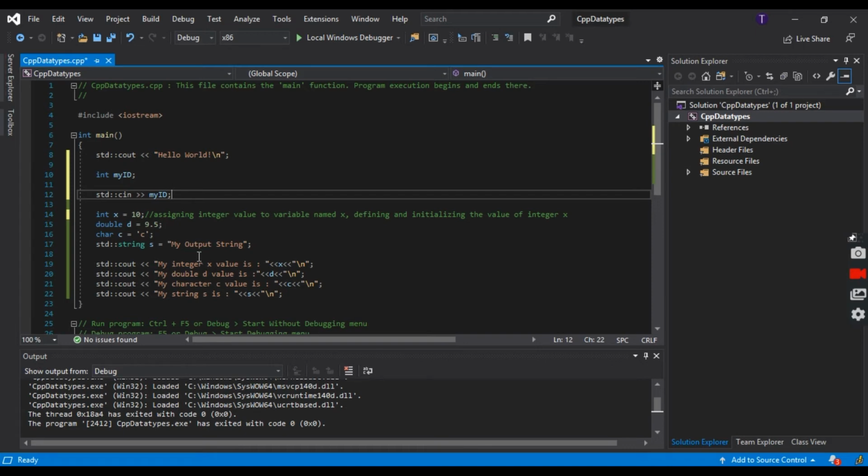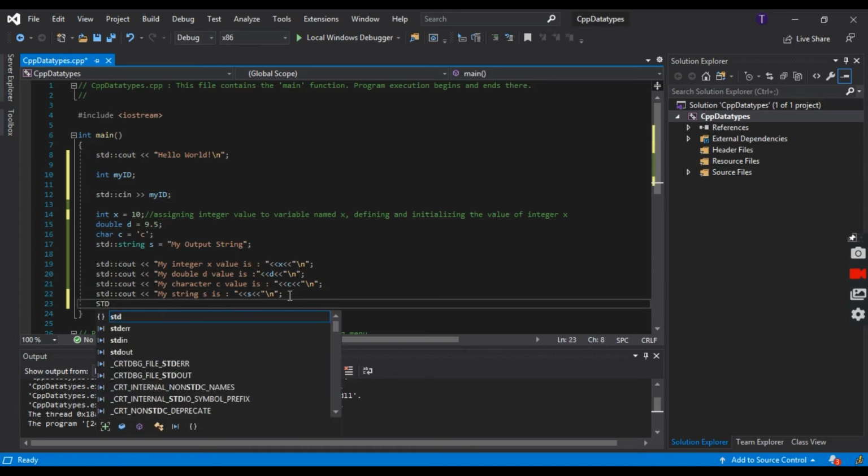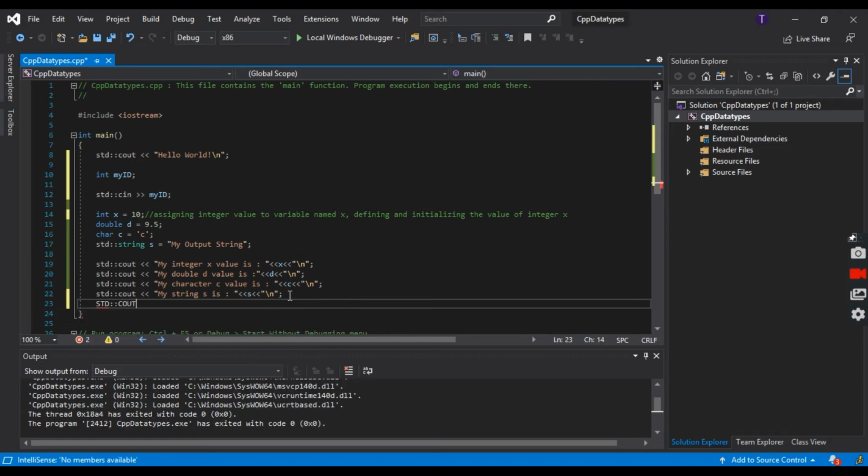So in the output statement we will say standard cout, my id value is, my id.